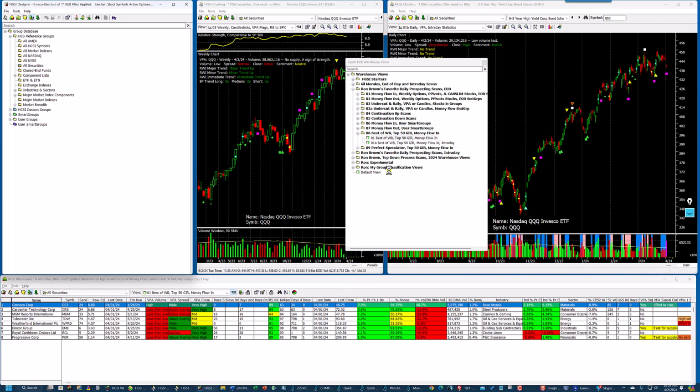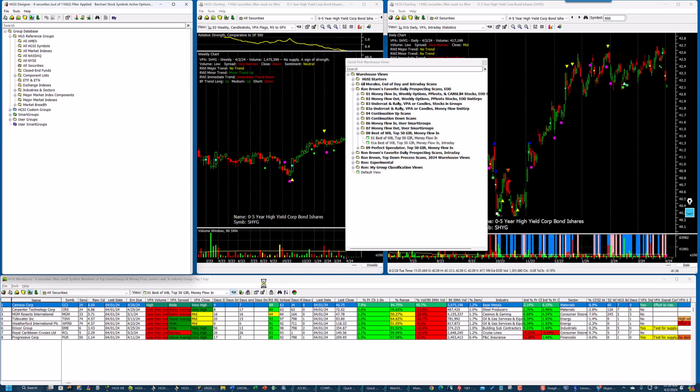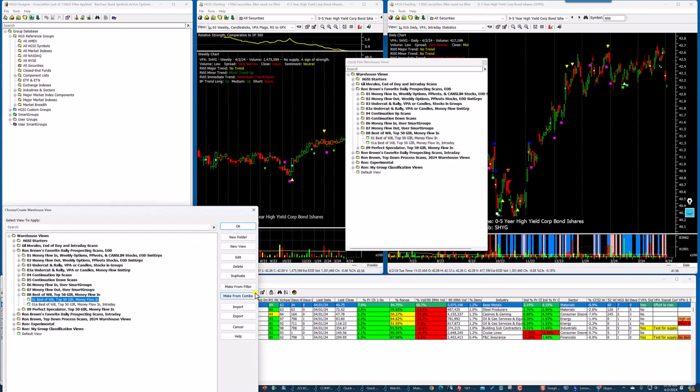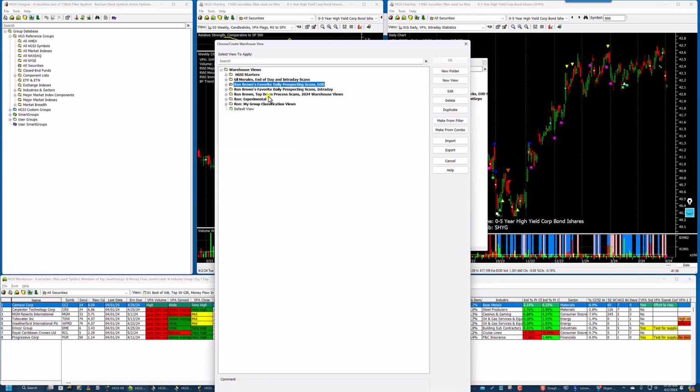The next thing I want you to do, and I realize that this is kind of an inconvenience, but if you want your files organized like mine, you have to do it. I want you to click on the Choose Create View, and under my name, there are 3 folders here: Favorite Daily Prospecting, End of Day, Intraday, and then the standard scans. Just delete these one at a time.